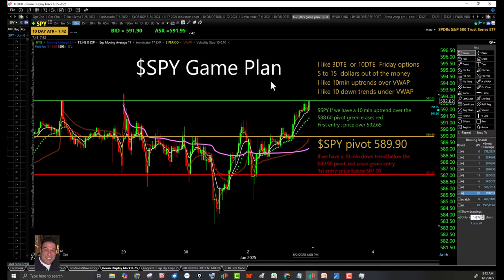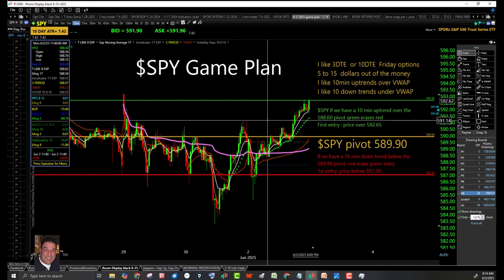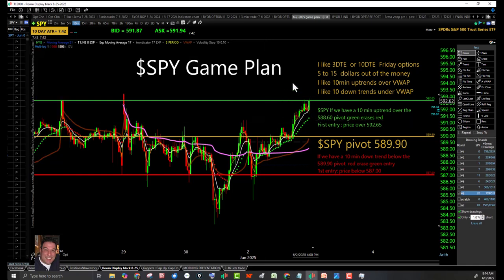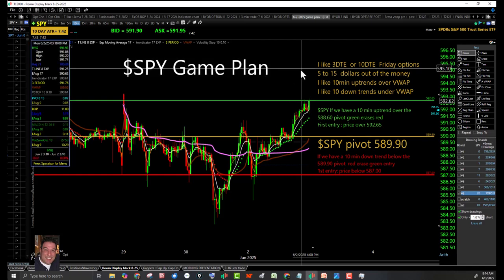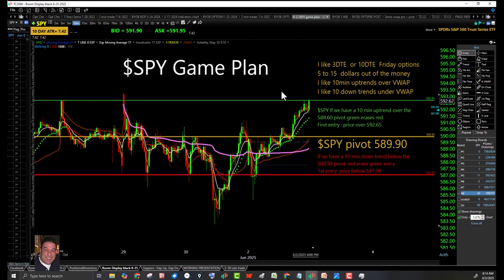Okay, so there's the SPY game plan for this morning. All right, let's take a look at the QQQ game plan. Then we're going to come back and revisit this with the pre-market activity on, so I can map out what I see and show you what I'm probably going to be trading this morning, because that's why you're all watching the videos, how I'm going to trade SPY this morning. All right, let's go ahead and hit QQQ.